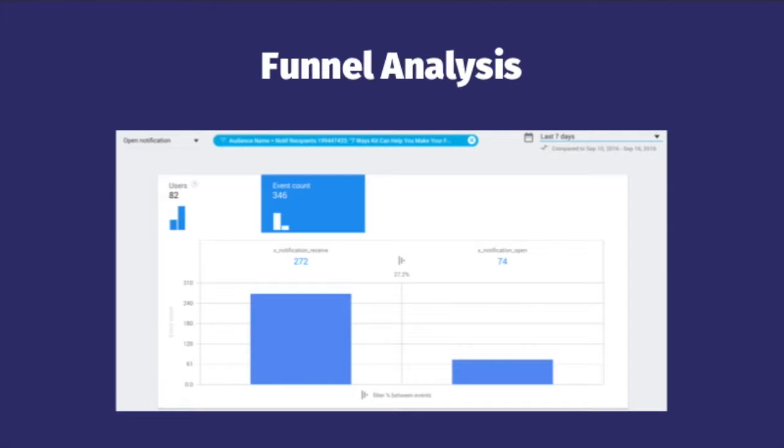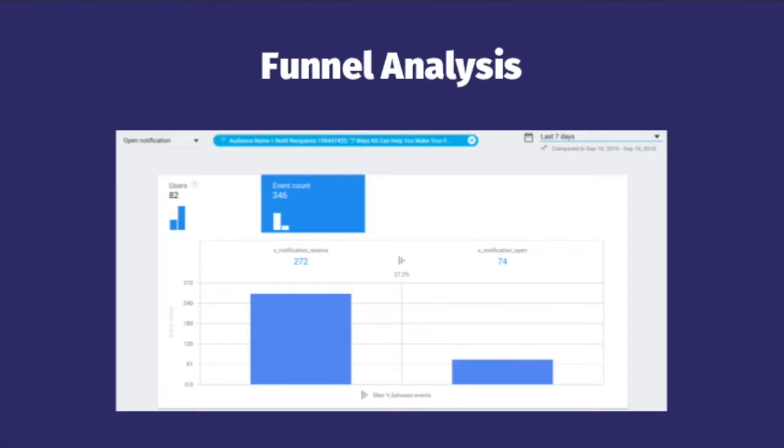Now I'm still unsure whether this is providing me with accurate results. The problem is that earlier, when I was playing with this a couple weeks ago, these bars were reversed. So there would be 10 events that were the notification received, but like 80 notification opens, which doesn't make any sense because each open goes with each receive, even if a user has multiple devices. So there should never be more opens than receives.